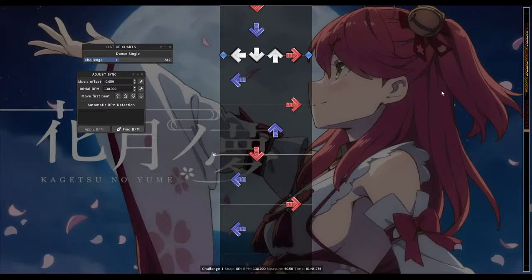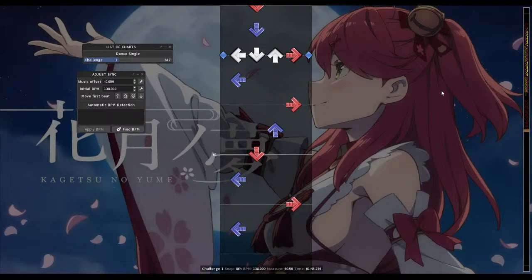That's another thing when you're making charts, by the way, is you need to decide if you're going to commit to the instrumental or the vocals. There are times when you can smoothly transition back and forth because the way they made the song does that. But there are times when the instrumentals are a lot tougher and you want to make the song tougher and follow that, or do you just want to follow the vocals and have it more casual, more laid back? Like, how do you want to make it? In the end, it's up to how you want to make your charts.